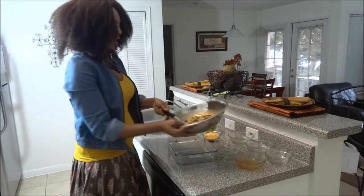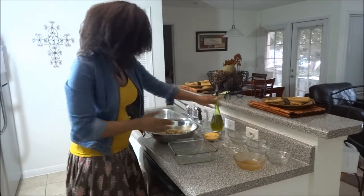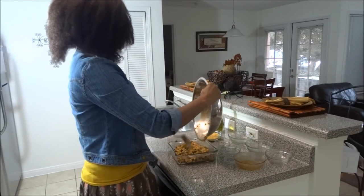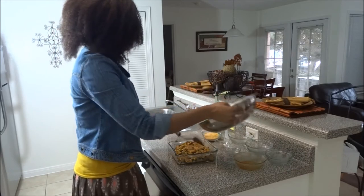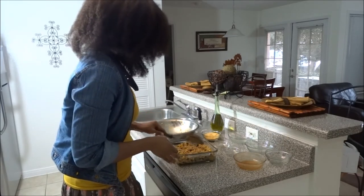Then you want to add it to this dish — actually, I forgot, let me add just a little bit of olive oil because I'm an olive oil nut, love it. So add that to your 8x8 baking dish. Add your quinoa, your corn, your black beans, and everything else that you need.